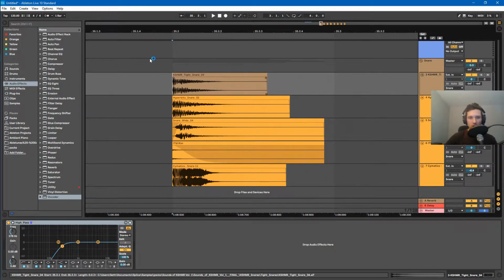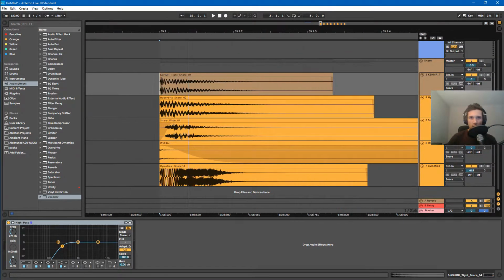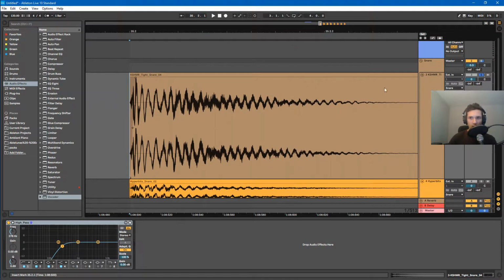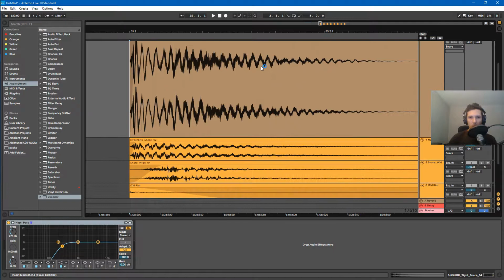So the first thing I'm going to do is I found a bunch of samples already ahead of time, and I just want to walk you through the type of sample you're looking for to start building your rack. So to begin with, you need a low kind of tonal element for the lowest part of your snare, and it's going to sound something like this. Now, this is a full range snare, but inside of there's a tonal element that we're going to pull out.